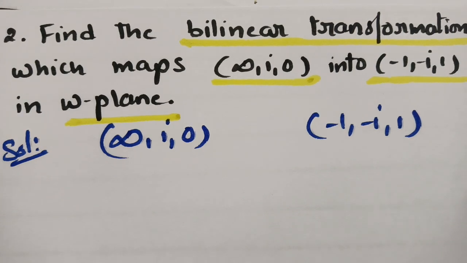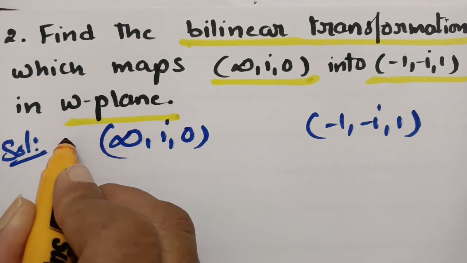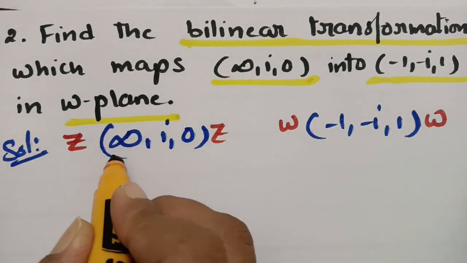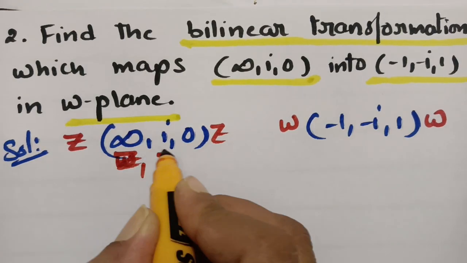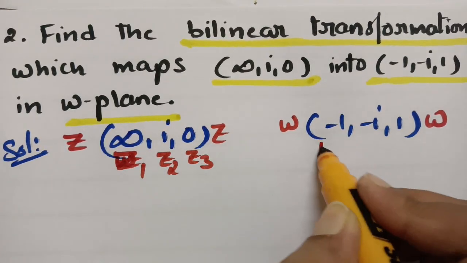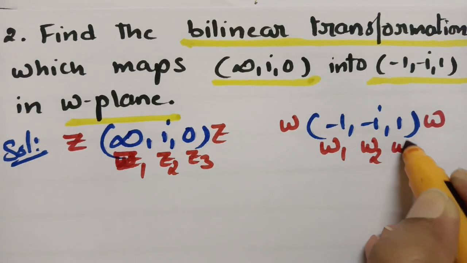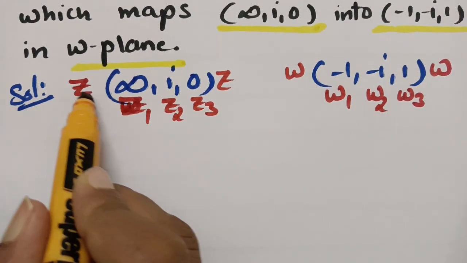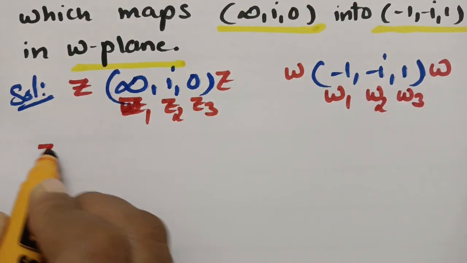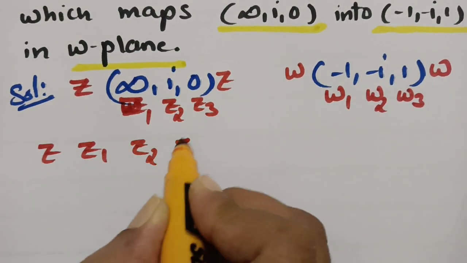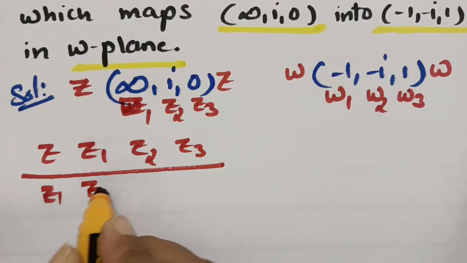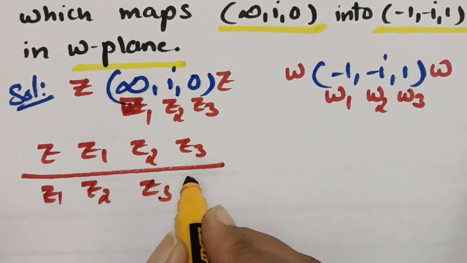So consider these are all the z points. I'm considering this as z, and here also z. So this is w and this value w. So this is z1, this is z2, and this is z3. This is w1, this is w2, and w3. How to remember this? The formula to remember here is also very easy. First I have to consider these 4 points, that is z, z1, z2 and z3. And the next one I have to consider these 4 points, that is z1, z2, z3 and z.